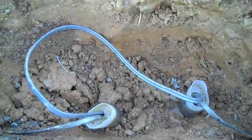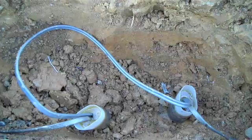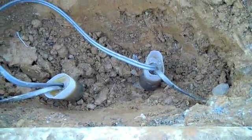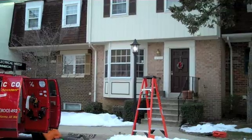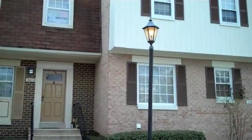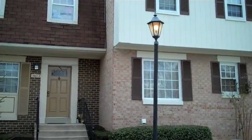Now we are back at our trench area and these are the UL-approved direct burial splice kits. The splices are encapsulated in a waterproof barrier which will enable the electrical power to continue to go through without interruption. And as you can see, the light is on — and that's a good thing. This is Joey Belosi, J&G Electric, signing off for now.